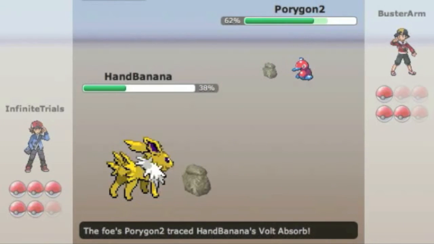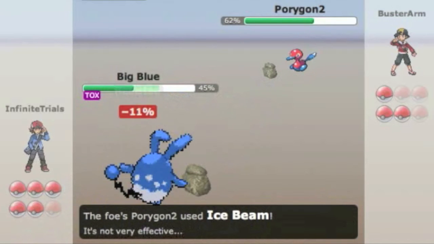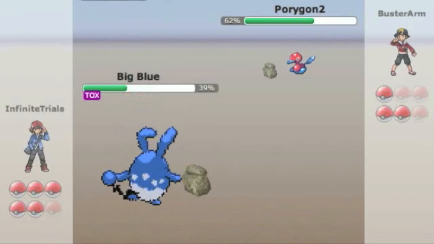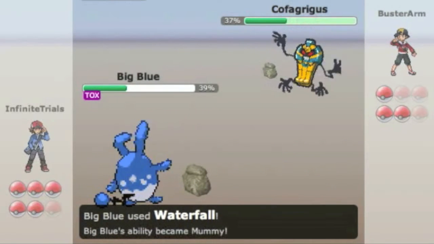Again, I know for a fact that I cannot handle this thing whatsoever, so I'm going to bring in Azumarill once more. And I think he's going to go for the Ice Beam, and I think what I do here is go for the Waterfall, if I'm not mistaken. I hope, maybe, sort of, kind of. Well, he's going to bring in this Cofagrigus. Yeah, this is the part. Okay. Yeah, I go for the Waterfall, which does a pretty good chunk.